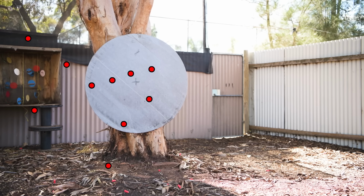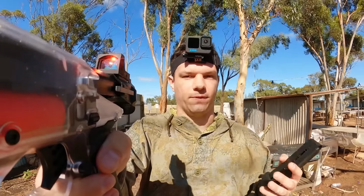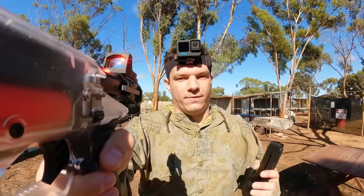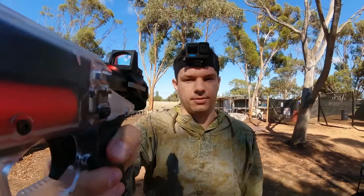So I think with its lack of velocity and lack of rifling, this is much more suited to close range engagements like 15 meters rather than 30 meters. And in fact, I think the maximum range of this is probably about 30 meters.